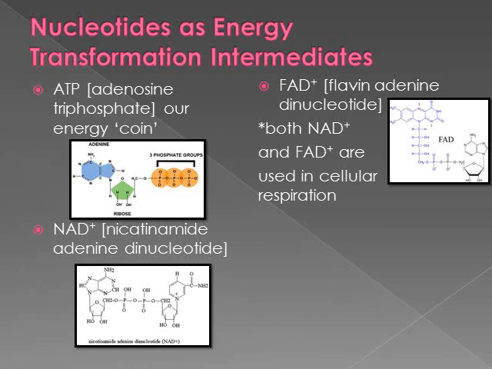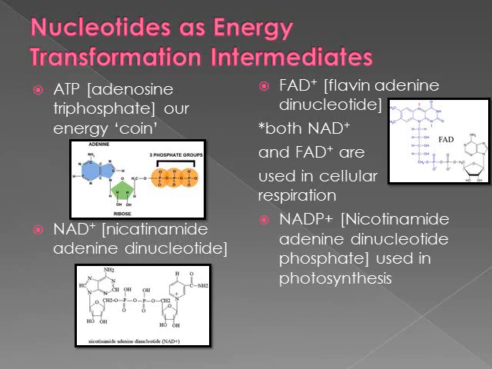Both of these, NAD and FAD, are used in cellular respiration, so we'll see both of those when we do our metabolism unit next. And something I will point out to you here, next time you're eating cereal and you're reading that little panel on the side, have a look and see if you can find niacin and riboflavin, both of which are vitamins that are often found in breakfast cereals. And nicotinamide adenine dinucleotide is derived from niacin, and FAD, flavin adenine dinucleotide, is derived from riboflavin that you see in that ingredients list.